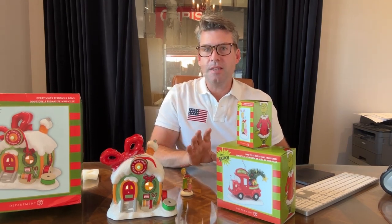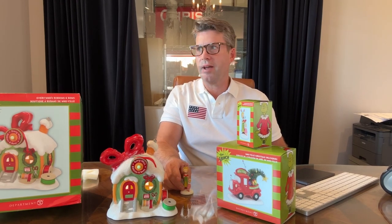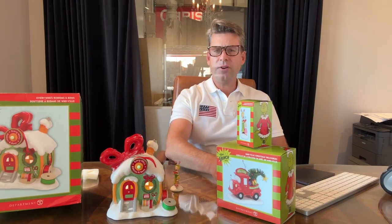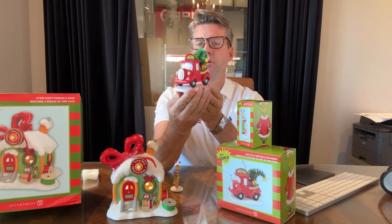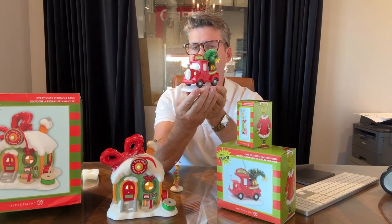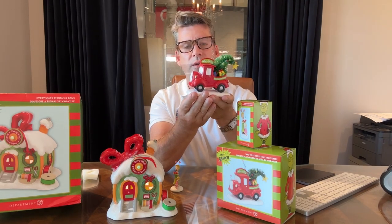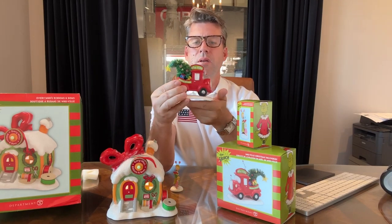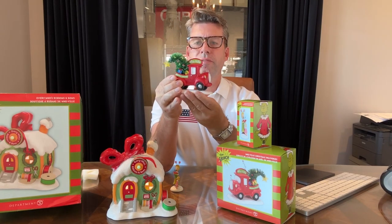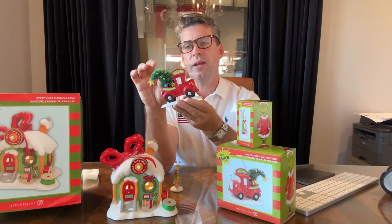The third piece I think is probably the best piece out of all of the licensed pieces they've had this year, and there's a lot. As far as accessories go, this is really unique — this is the Whoville Christmas Deliveries. Whoville has everything from Who's with toys to the Christmas trees, the wonky trees, the wonky mailboxes. Why not have a Whoville delivery? I love how they've done the curved Christmas tree in the back here out of sisal.